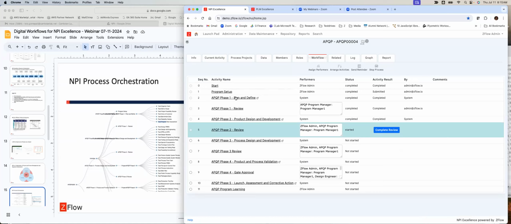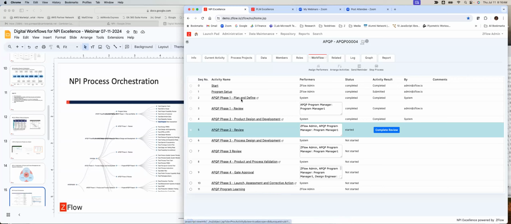If you consider it as phases, right? So there is phase 1, plan and define. There is phase 2, product design and development. There is phase 3, process design and development, validation. And once the launch is done, NPI launch, you do an assessment and take some corrective actions.